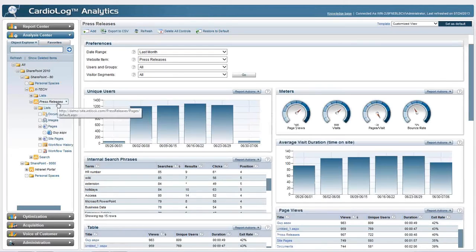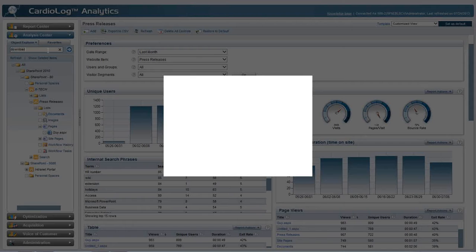All right, here you can see our dashboard is loading. So you can see this instant ad hoc dashboard for this specific press releases subsite. But again, you can select any area that you're curious about. And of course, I'm sure many of your portals are much larger than this demo environment. We can always search for a page or a document or an announcement, if you don't know where it's located in the tree structure.